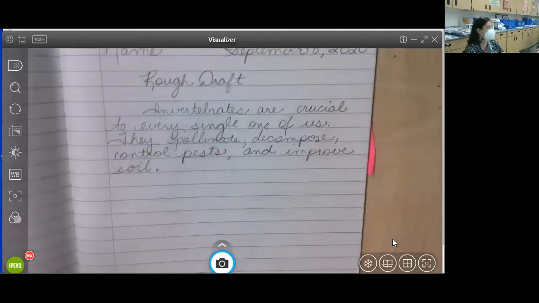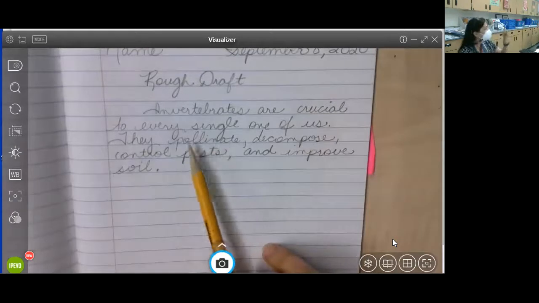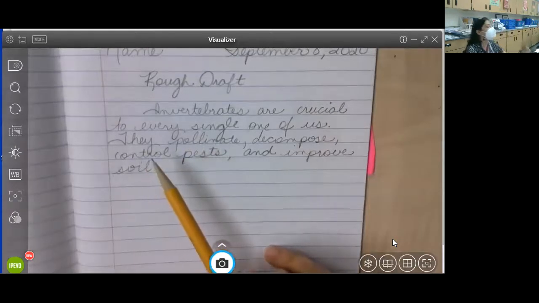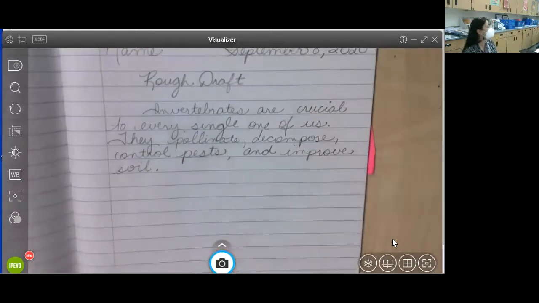Valuable to anyone who likes to have a clean living area, like New York City, because if you watch the idea of the day today, you would know that New York City would be sure messy if it weren't for ants. Ants are an invertebrate. The next sentence is super important. It tells me what the rest of the composition is going to be about. What is it going to be about? Well, you're going to talk to me about pollinating in one paragraph. You're going to talk to me about decomposing in one paragraph. You're going to talk to me about controlling pests in one paragraph.